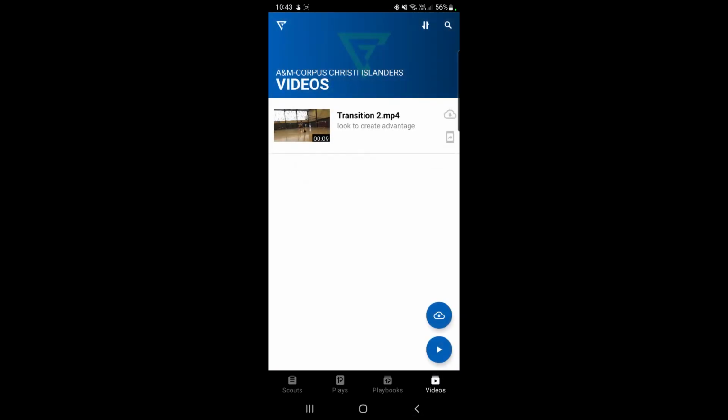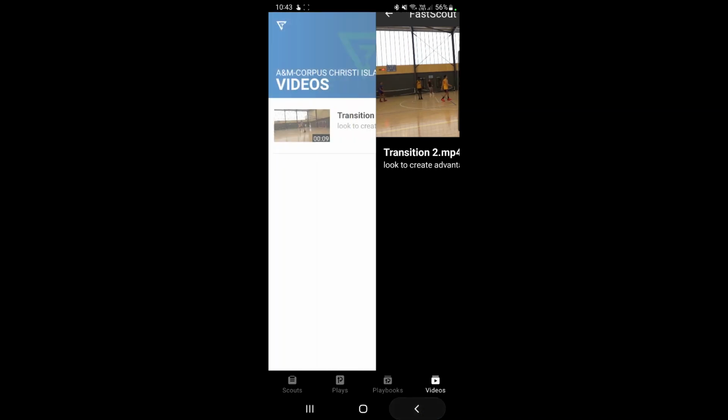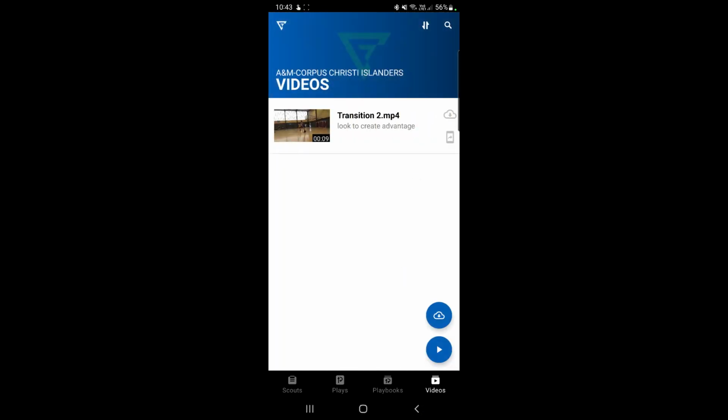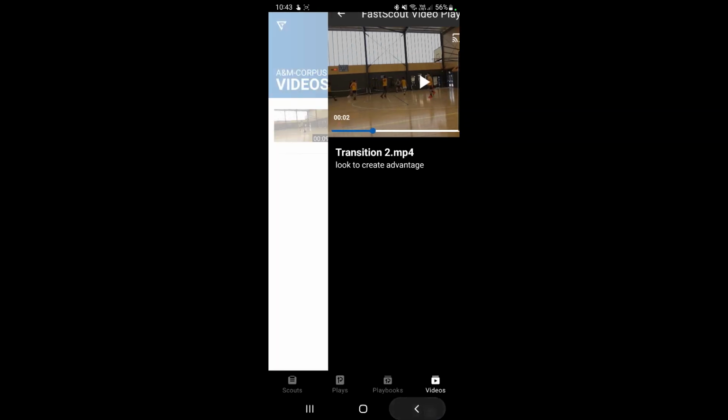Now if we go to the last tab, which is videos, you'll see the name of the video as well as the description or the notes that we've given. Again, I can click play and it'll play with the same options up the top here, and any notes that I've put in will come up here, so your players will be able to read that. Now, if we click back, if you have multiple videos, you'll be able to click this play button and it will just play them all, similar to how you saw them on the playbook.